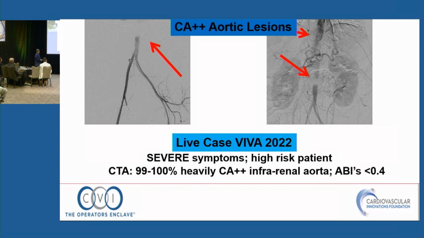I'll just add one thing. It sounds like this is a frail, sick person. Depending on how bad their symptoms are, try not to do anything, obviously, but if you had to do something, if I was going to approach this frail person surgically, I would do an axillobifemoral bypass, and that is pretty well tolerated even in very frail people. But obviously, if you can get away with it with a couple of pokes, it's probably better.